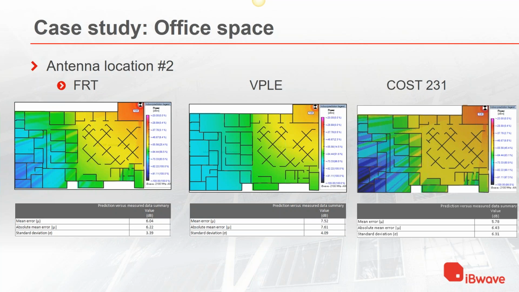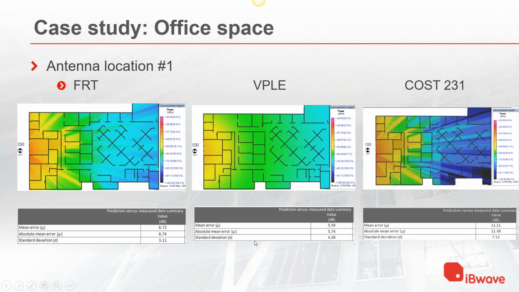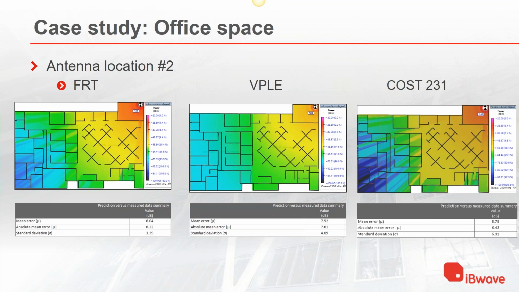VPLE is, interestingly enough, in those two cases not doing all that bad, and it is only about a dB off of FRT in this example. In the previous example, it was a little bit better than FRT by a dB. So VPLE is doing well. So this may be a good choice for using the VPLE. We will get to that a little bit later.